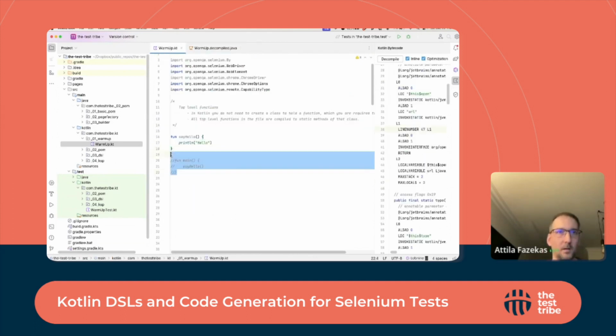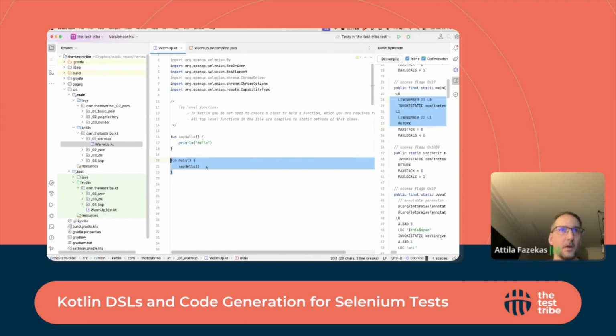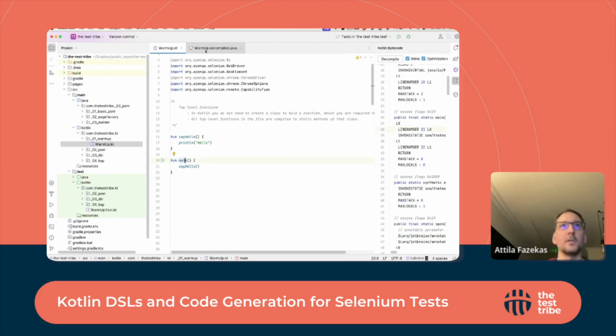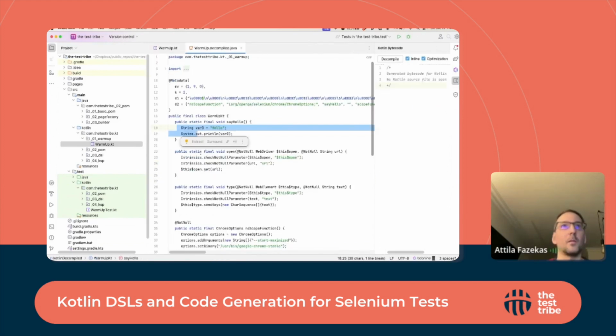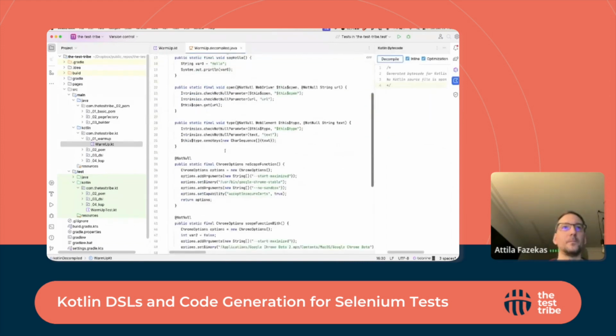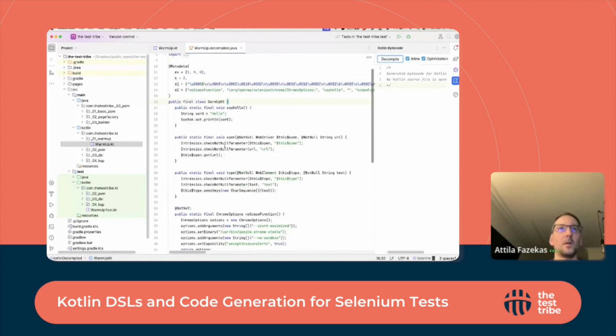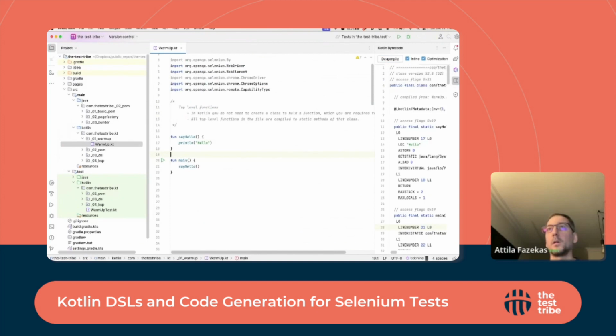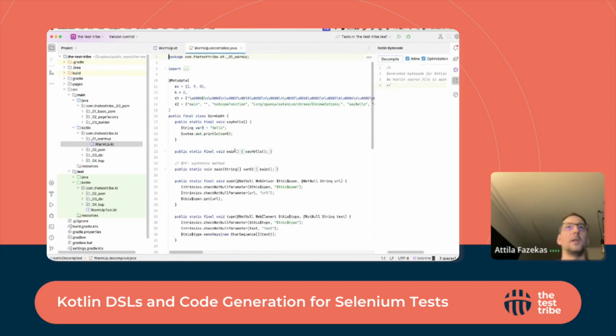And I can call this function as a regular function in my main. This main is also a top-level function, which, if I look into this decompiled bytecode again, is just a wrapper of this main.